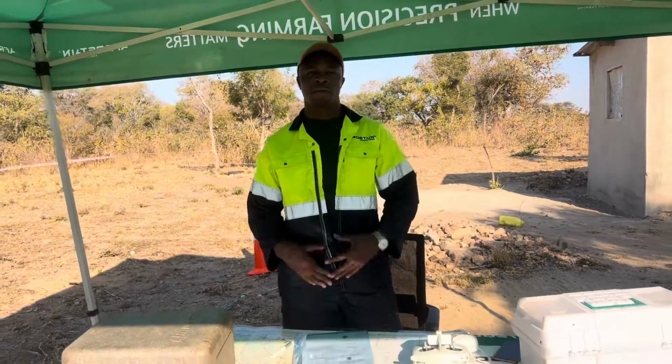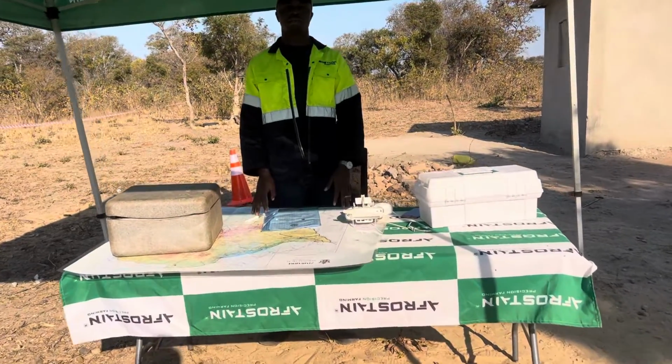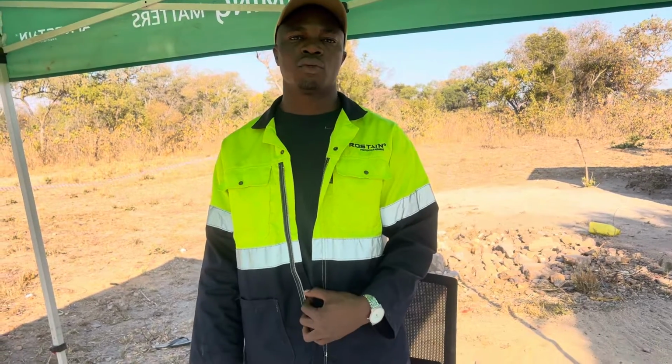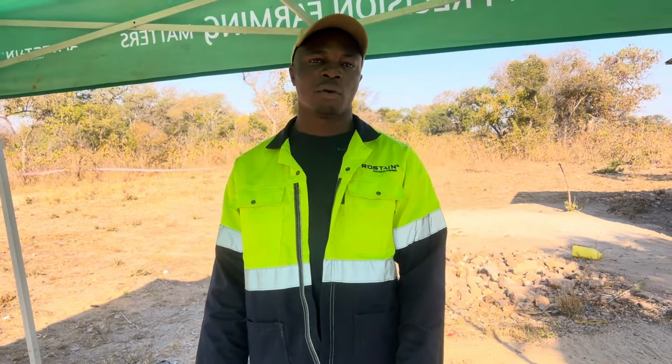I've realized that many farmers have the potential of actually doing more. Here we are on 110 hectares in Mazoe. Look at the climate. This is one of the best in terms of the amount of rainfall experienced. Of course we've got climate change, but at least there is an average rainfall of about 600 millimeters per season, which is quite good. It helps you to recharge the pores. It helps even to do summer crops without much supplementary irrigation as compared to dry parts of the country.